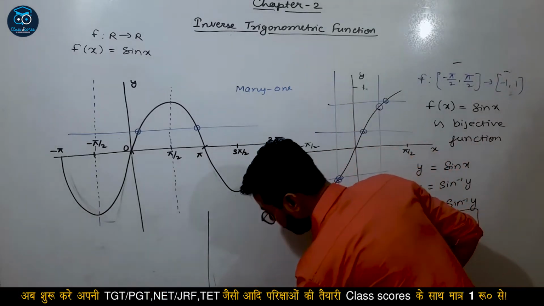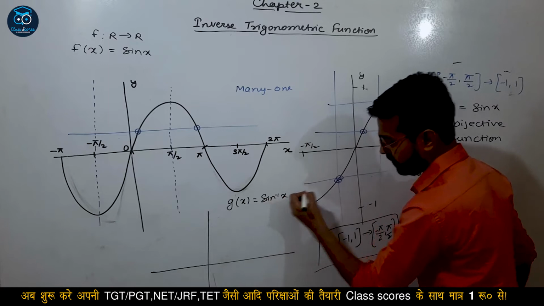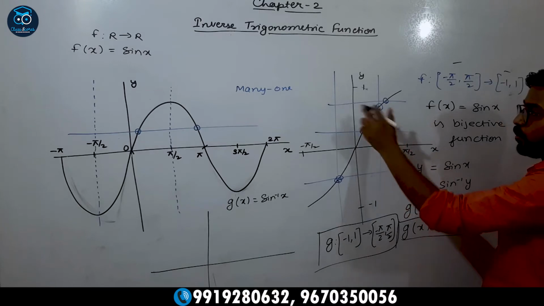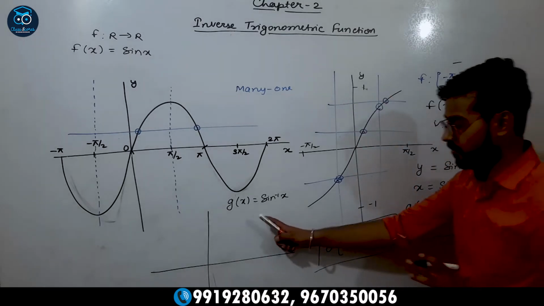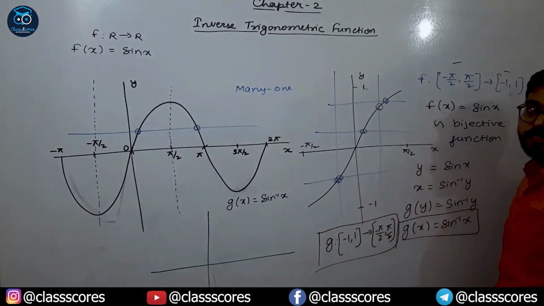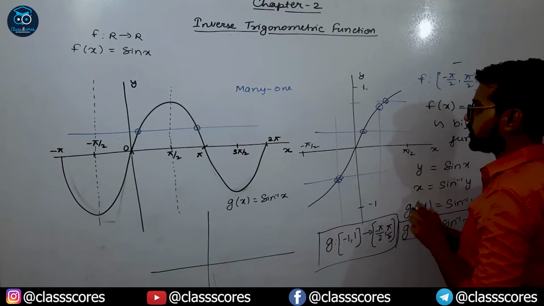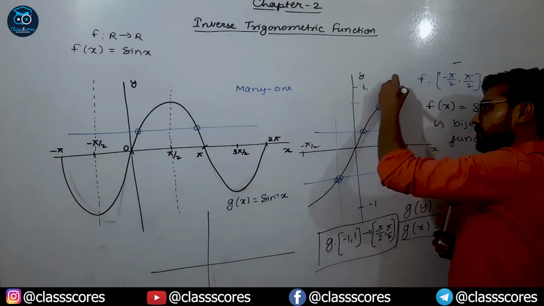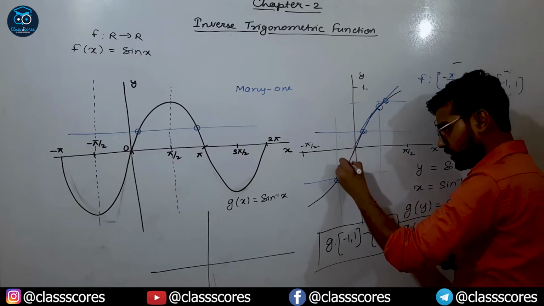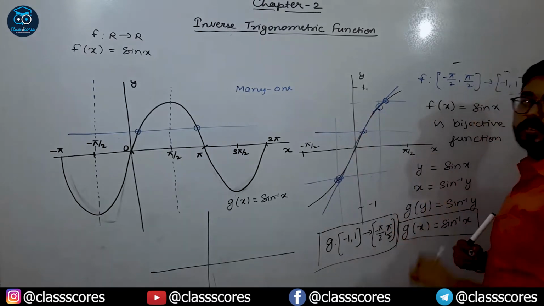Okay, we could plot here for g x equals to sine inverse x. What we have done? We just simply transpose x and y. For inverse function, we simply interchange. Means we have to prepare the mirror image for this function. How can we find the mirror image? Just draw the slope for this. Something like this. And the slope for this like this. Okay. We can do this one. This is the slope.